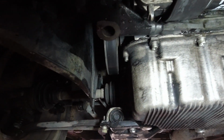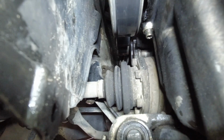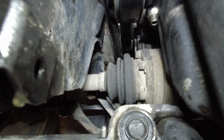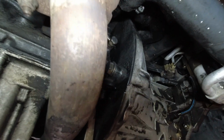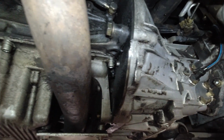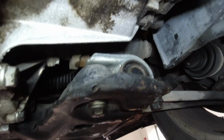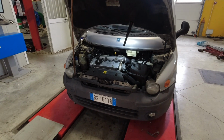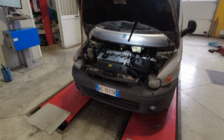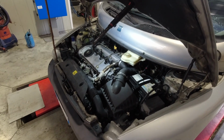Oil pan gaskets seem to be tight. Let's see the drive shaft boots. They look okay to me. I hope the same is on the left side. That's for you guys, very unreliable Fiat with diesel engine, ha ha ha. 333,000 kilometers.